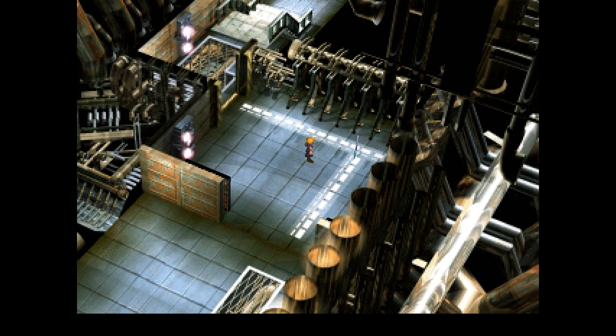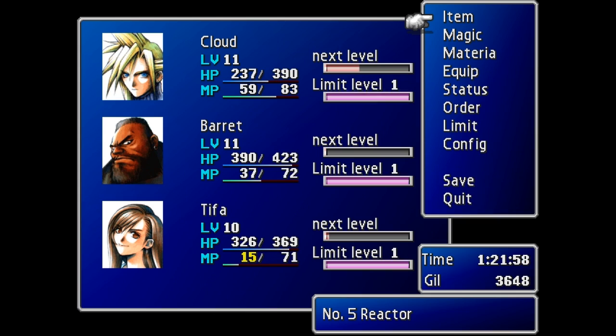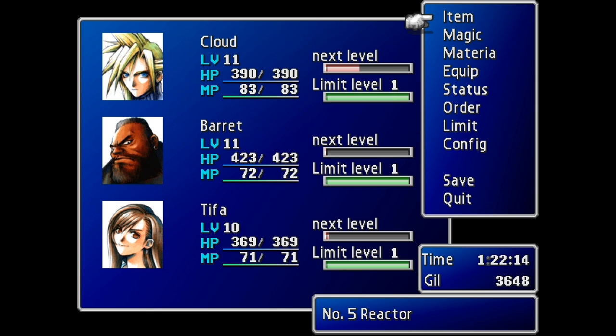Okay, so I've just turned Fraps off for about, well, it's about 10 minutes I'd say, and hopefully now you can see that Tifa's level 10, and Cloud and Barrett have also gained a level, and I've also worked at getting their limit levels up. Their limit breaks up to maximum, so that when we begin the boss fight we get a nice little advantage there. I'm going to use the tent now. That will restore everything back to full.